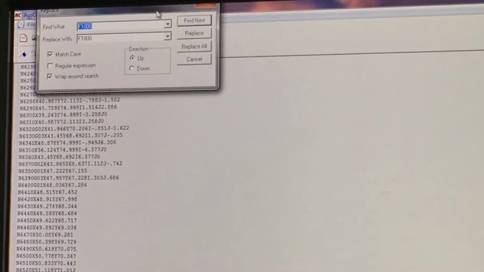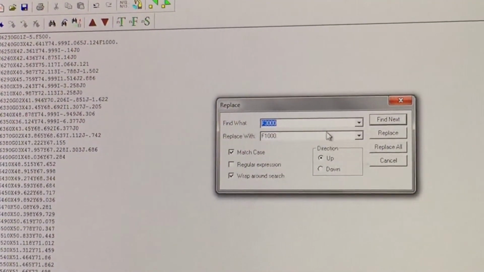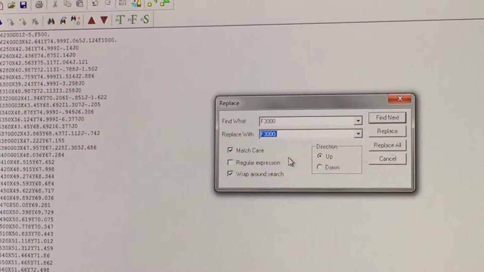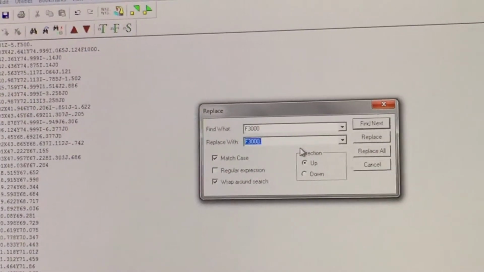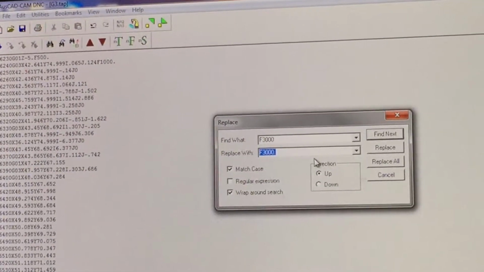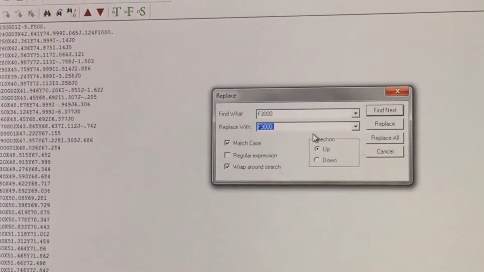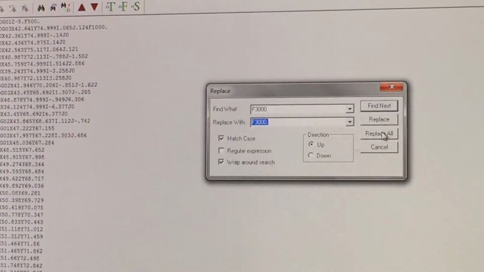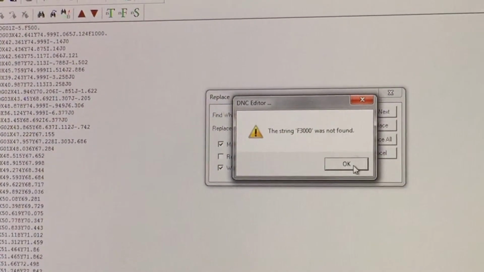Why do we need to replace that? Isn't it the same thing as the feed rate? Even for 3000 as well, there's a dot behind. Five hundred, 1K, 3K. When you do 3K, in this case, it doesn't have so much detail.